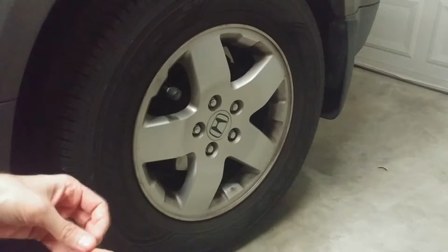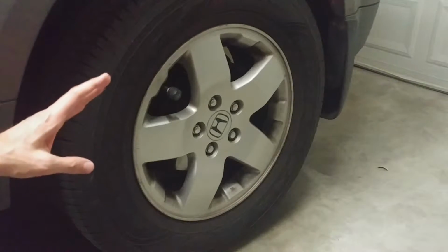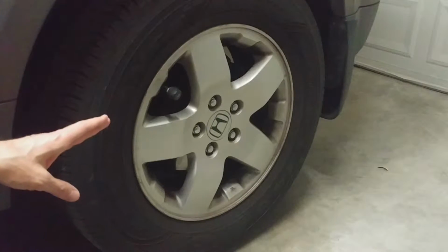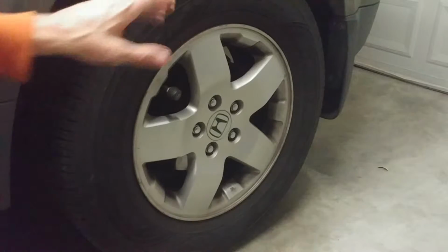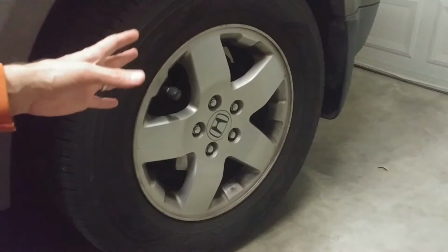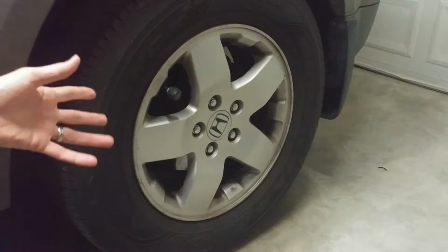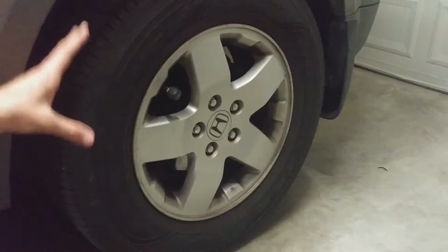Now, what I do is I buy them in pairs, and I buy tires that are between 9 and 10 32nds, so about 80 to 90% tread life on the tire. My target is to buy tires between $50 and $60 each. That's just a number I like. And I only buy really high quality name brand tires.